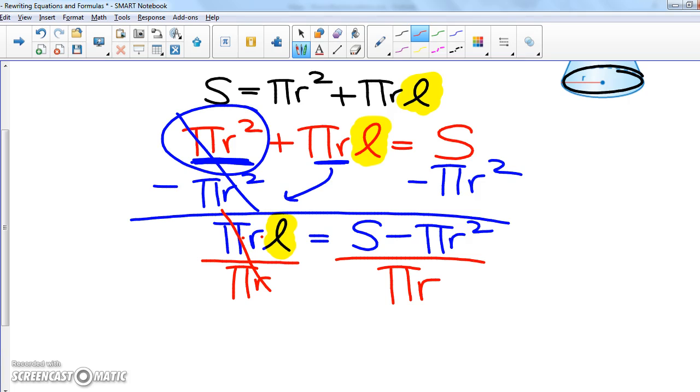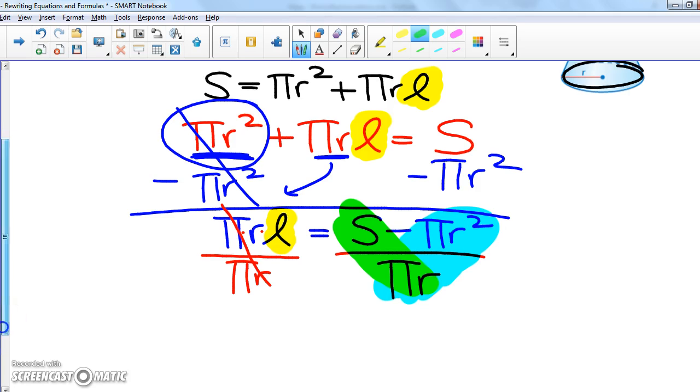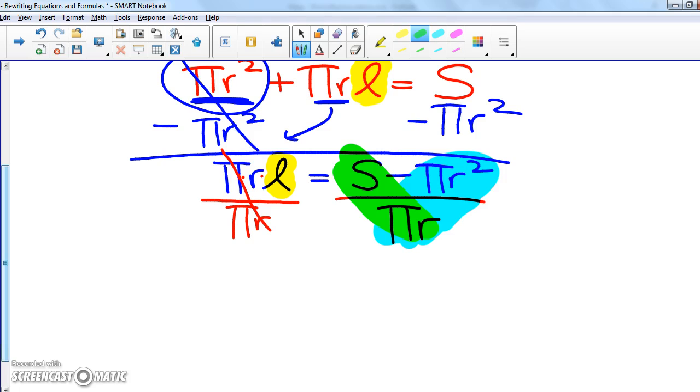Now, you'll notice that over here, these guys have the same variables. Same variable. Pi is a constant. They both have an r. And if you remember back from the exponents lesson last year, you can actually do that math. However, because this does not have the same variables, that can't be simplified. And so the easiest way to leave this actually is just like that.